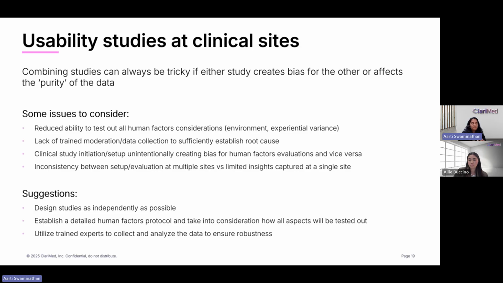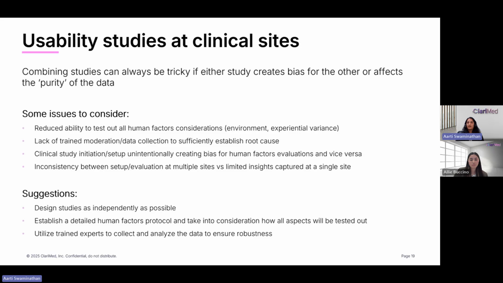So suggestions to consider: design the studies as independently as possible, and take an extra micro look at the design of the studies and protocols, making sure they are as independent, as rigid, as defined and as clearly laid out as possible to maximize the quality of the data you are collecting.